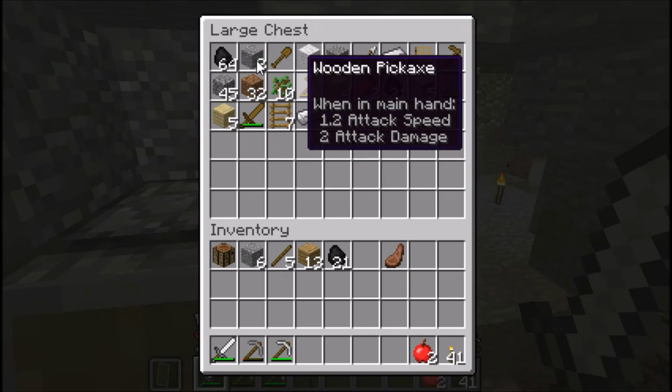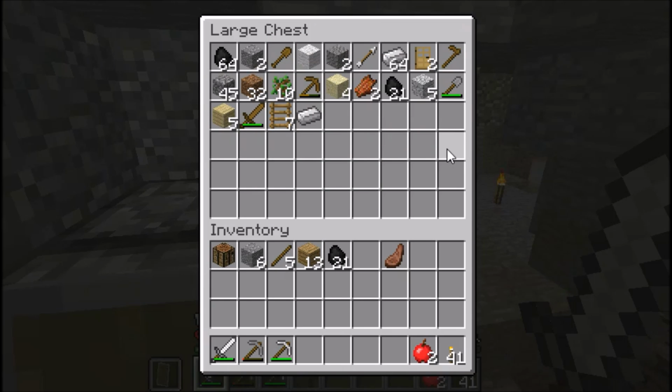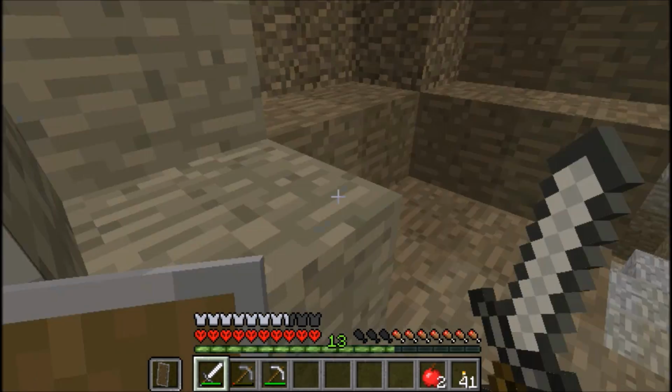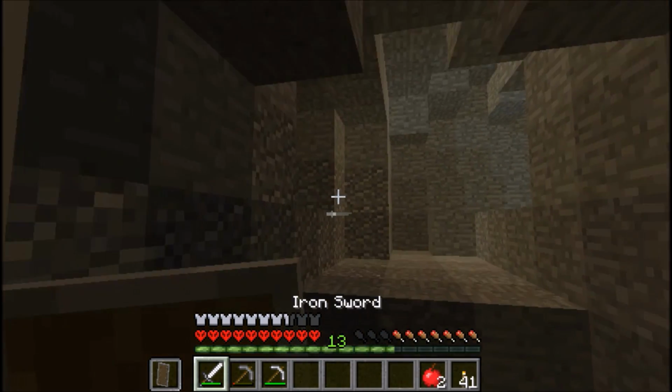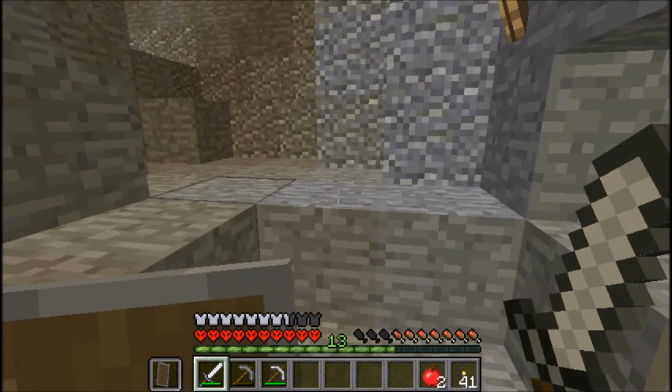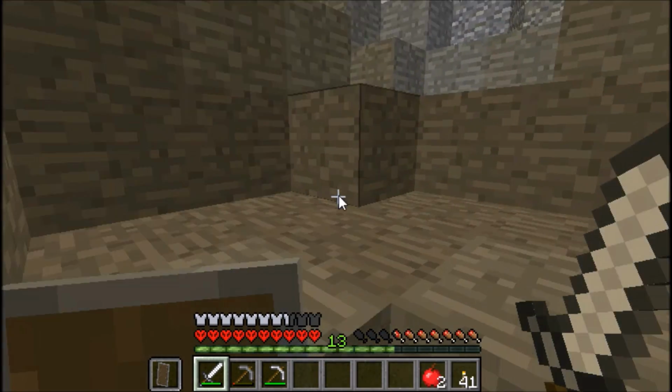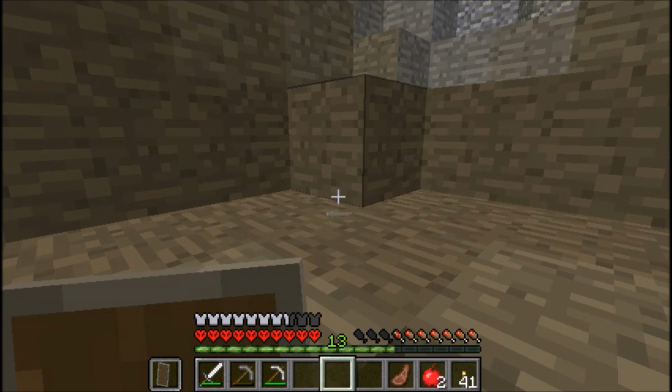Do I have anything I need to smelt before I go? No? Okay. Right then, let's just walk in a direction and let's just see what we can find, shall we? So, basically, let's eat some of this cooked mutton here.